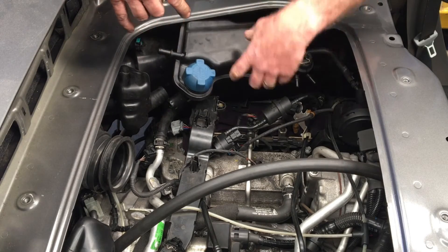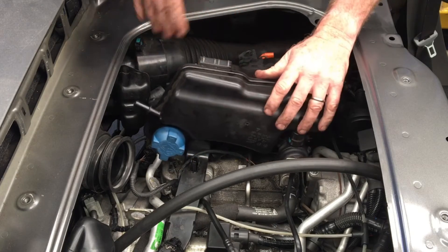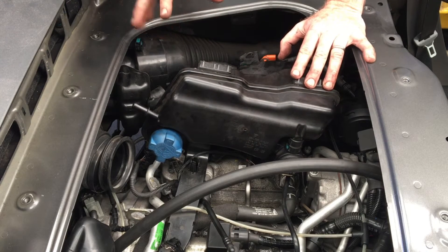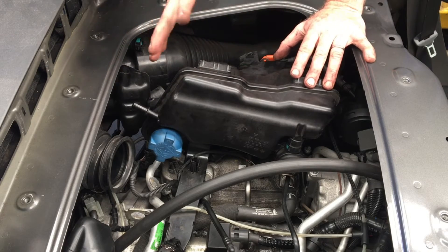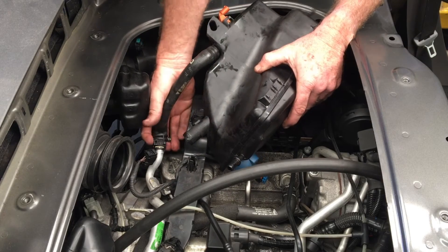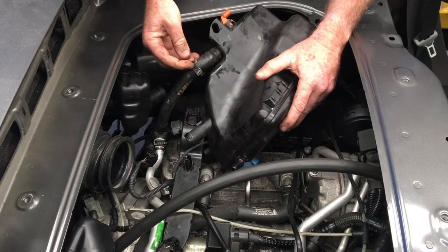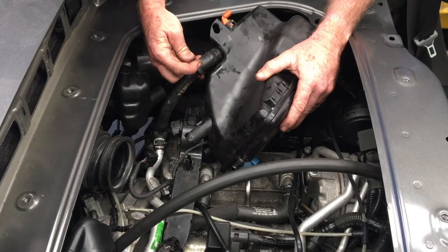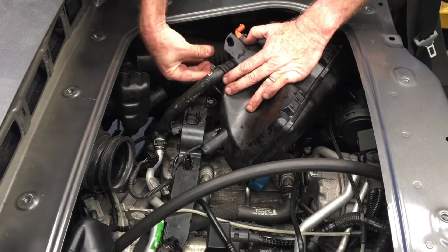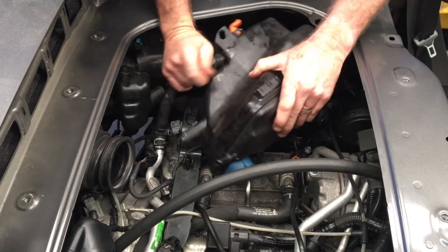Now the only thing connecting it is the other hose on the underside. The best way is to actually lift the tank all the way up — there'll probably be a bunch of coolant that flops out because there are multiple chambers inside the expansion tank. Make sure everything's covered so nothing can go down the intakes. Rotate the tank around and you'll see the clamp there — again one of those that you compress and it'll stay open. It'll probably be orientated all the way around, so you'll need to get something in from that direction, which is why we need to get it all the way around like that. Then that hose can be pulled off.